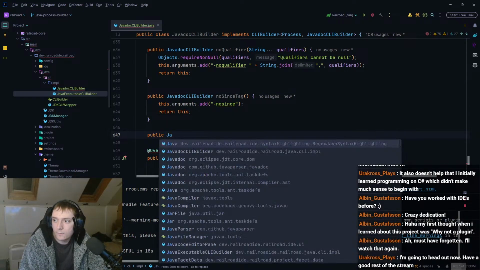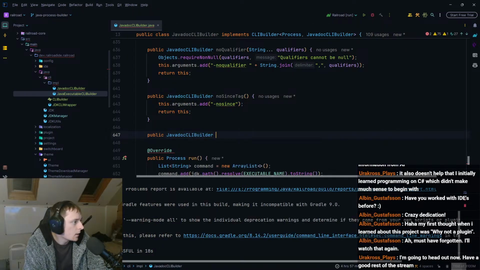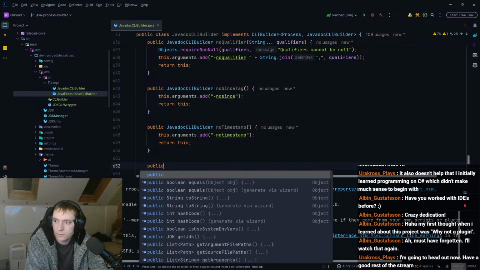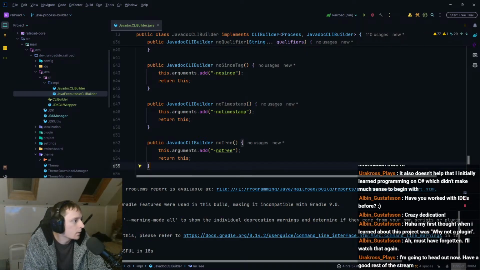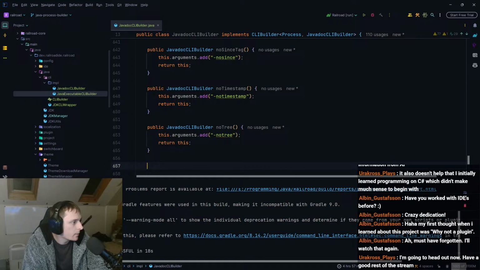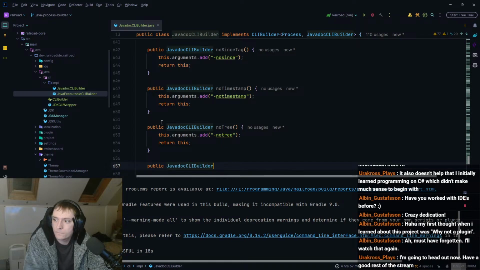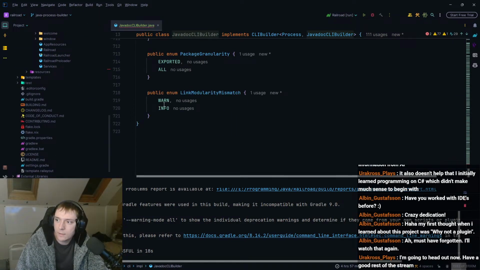Then we have no timestamp and no tree, which it keeps wanting to try and do. There you go. Okay, then we have override methods. So I'm going to create an enum again for this one.